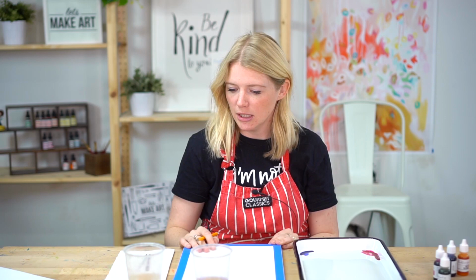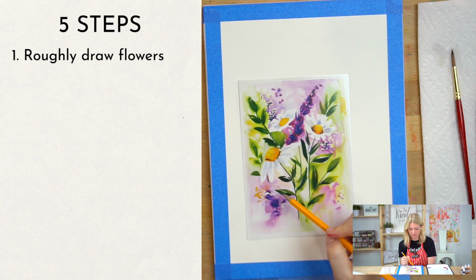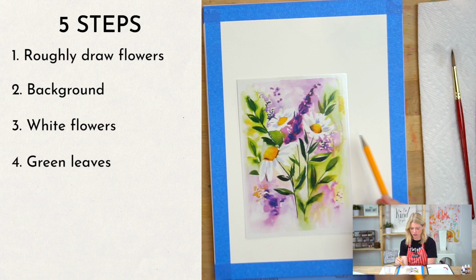Smart. So we're gonna do this project in five steps. The very first step, we're going to roughly draw our flowers. There is no outline for this project. It is freehand, but I will show you a few tricks to get the shape of your flowers down. Step number two, we will do the background, like leaves and flowers. Step number three, we will work on the white flowers. Step number four, we would put in the green leaves. And step number five is just finishing details.